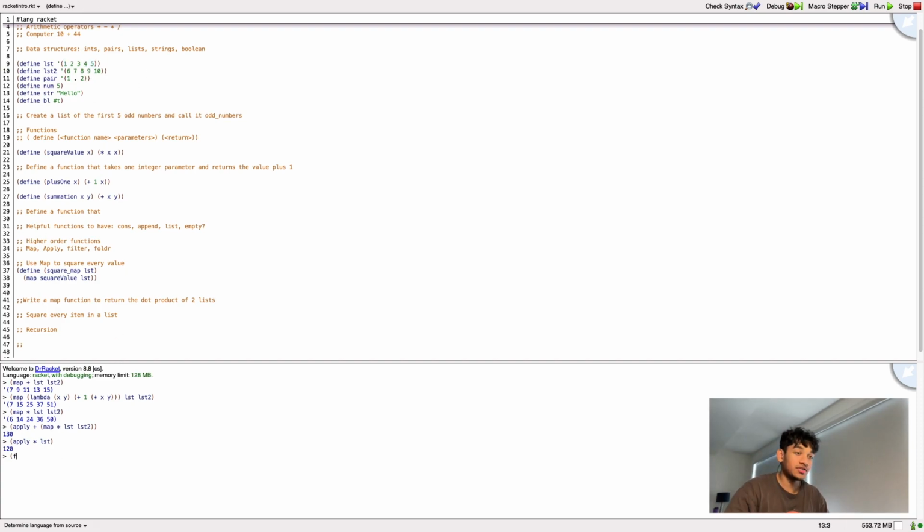What filter does, it returns a sublist of the array that fits a certain Boolean operation. So right here, what we would do is we'd have a function that returns a Boolean value. So in this case, let's do odd, and let's do return list. So now it's going to return all the odd values. So if we do that, we're going to get 1, 3, 5. And if we want to get the even values, we would do even. And then we get 2, 4.